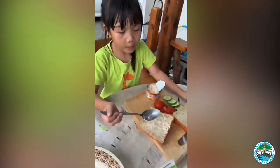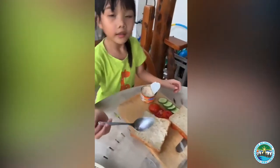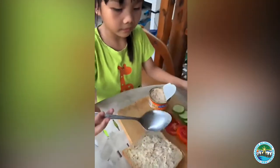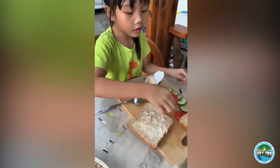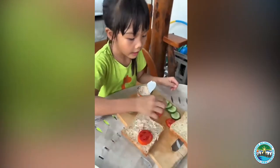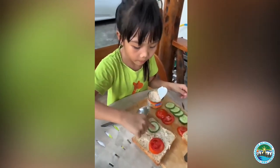Put some tomato and cucumber on the tuna. Okay, tomato. Put a tomato. Okay, cucumber. And some cucumber. Okay.